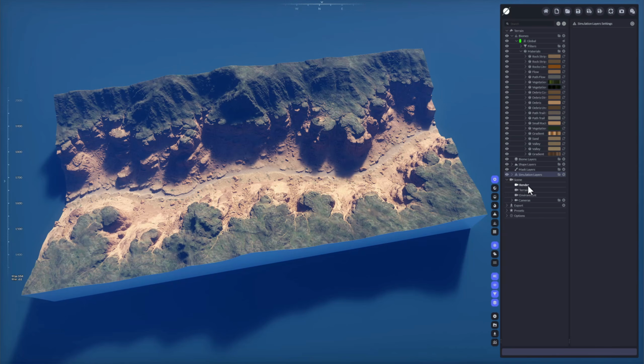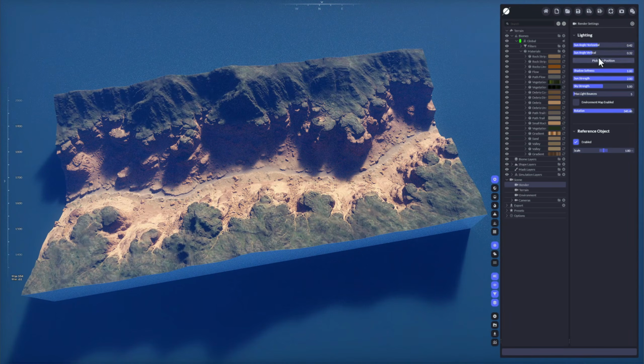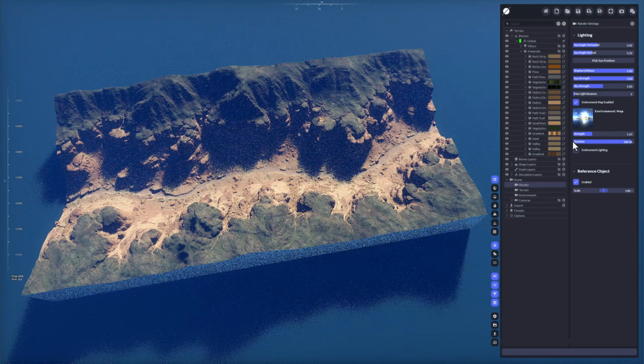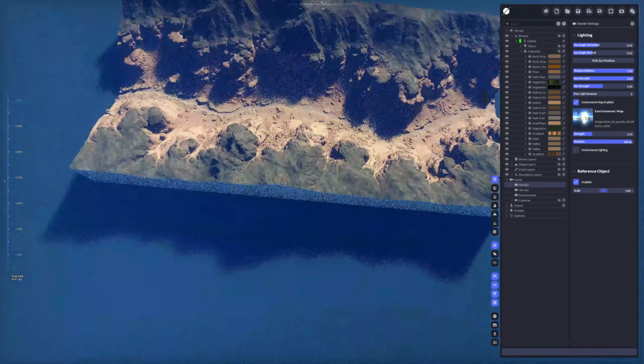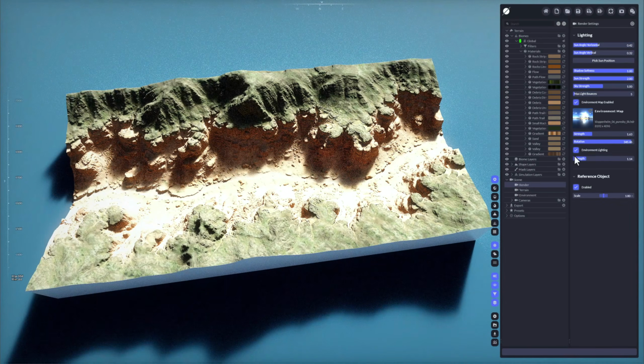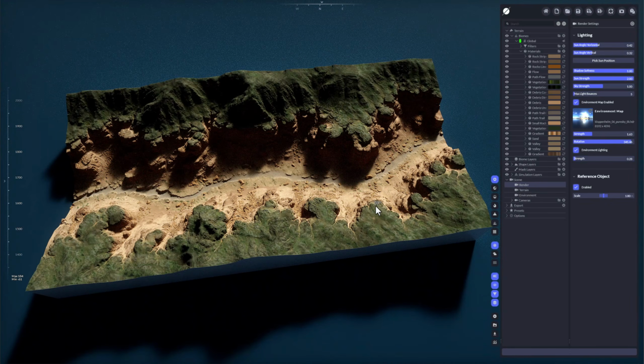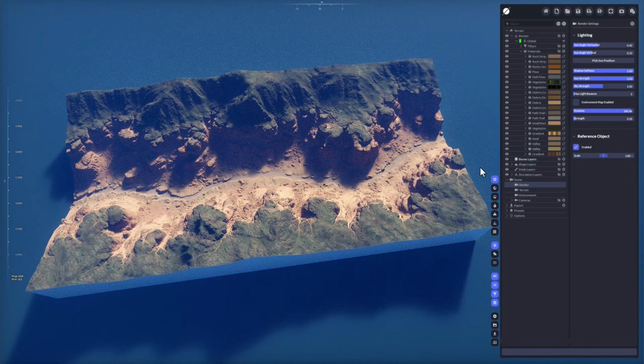Then you have the scene settings here. You can adjust the sun and all these things you can think of. It's a pretty good thing. You can also load in environment maps and use them for environment lighting here. If I enable that button, lighting will change. I would have to adapt it and see how it would look, but you can see depending on the map, environment lighting will change drastically.